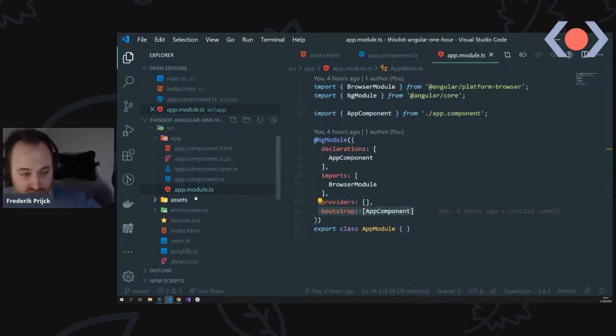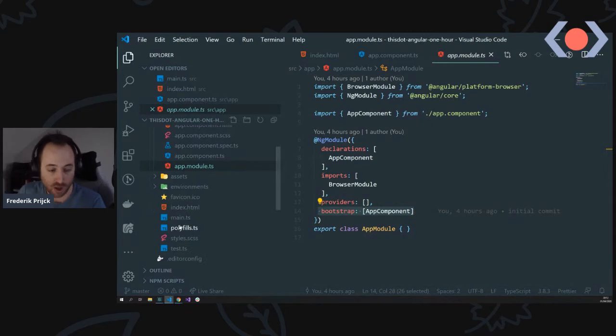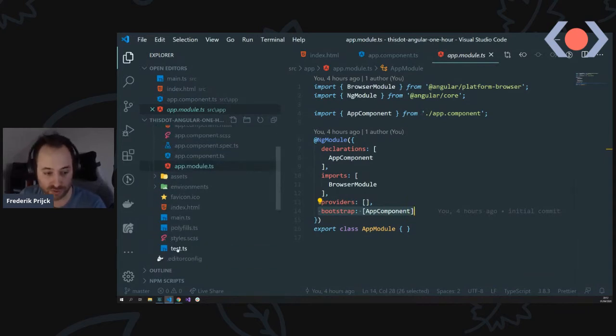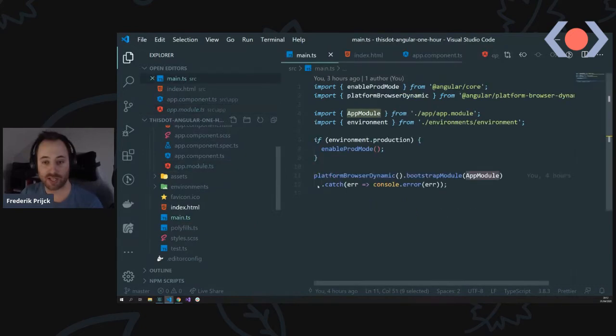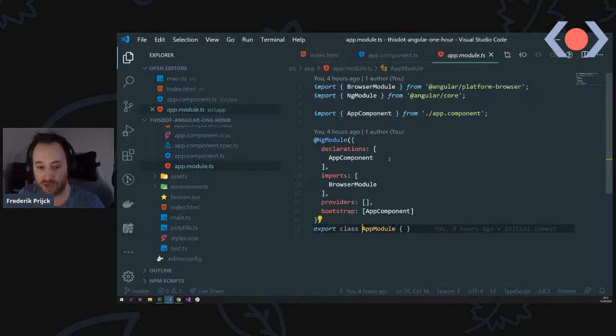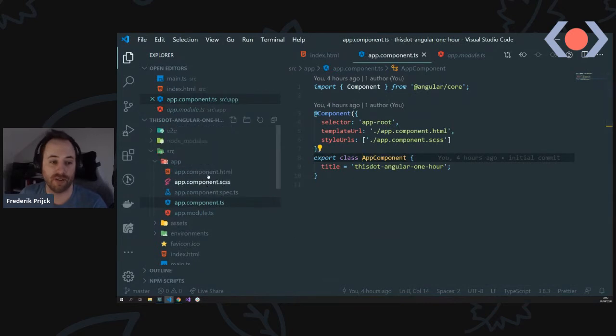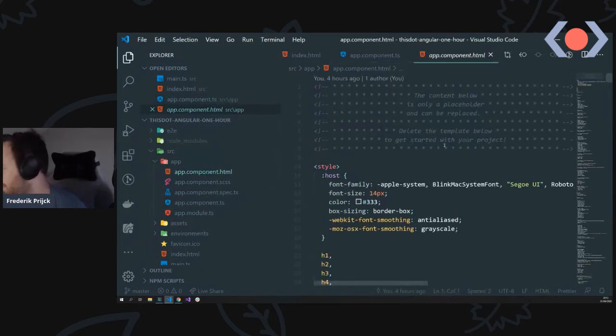So these are the files that are generated. And other than that, there's nothing relevant to the application itself. There's, of course, stuff for testing and for polyfills as well. But the core concept of the application consists of the main.ts file, as I said, which is bootstrapping it with the app module, as mentioned here, which is, again, declaring the app component and using the app component as a bootstrap argument. And that app component is then defined here, with its HTML file.